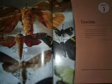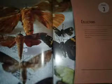Okay, now on page 25, you have to look at that. This will help you to identify your insects, okay? And so you just follow the chart here. So you have an adult insect, it has 6 legs, and it has 3 body parts. So the first thing you ask yourself, does it have 1 pair of wings or does it have 2 pair of wings? So look at your animal and follow the chart, okay? And this will help you to figure out what kind of insect this is.